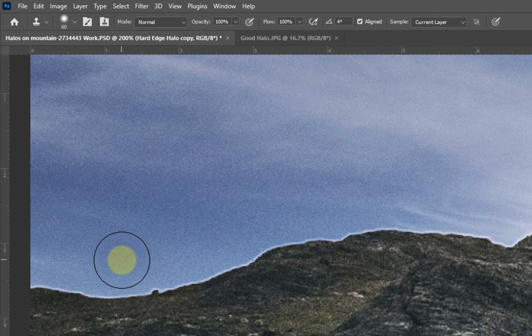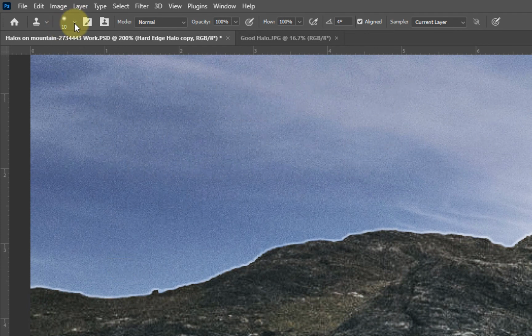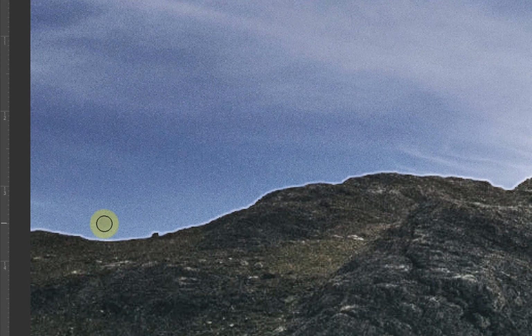Now I'm using my left or right bracket keys to make the brush larger or smaller. You can also, again, up in the tool options, use the size, but it's a little bit of a pain. I have to come over here and drag it over too big, come back over here, pull it down a little bit, make it a little bit smaller. So anyhow, you see that's kind of a pain. So if I close that out and I use my bracket keys, the left bracket key makes the tool smaller, and the right bracket key makes the tool larger.